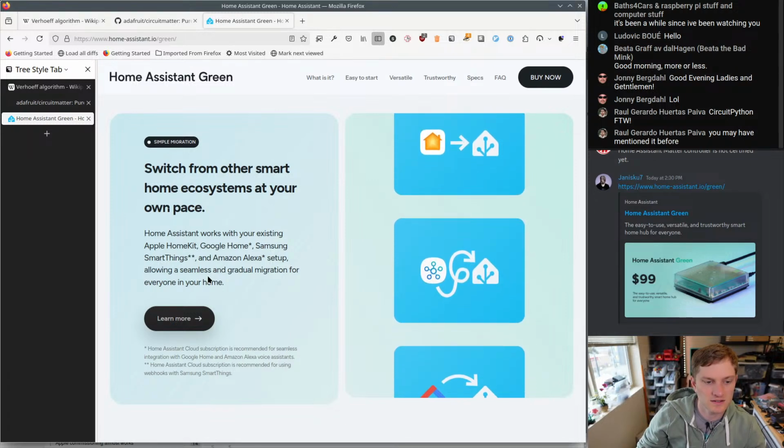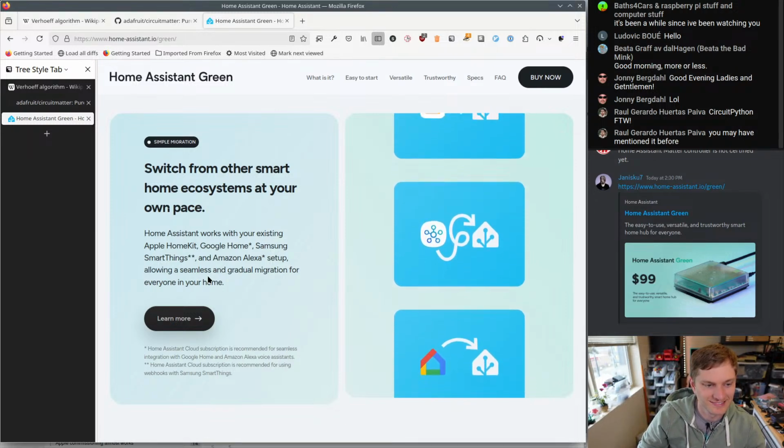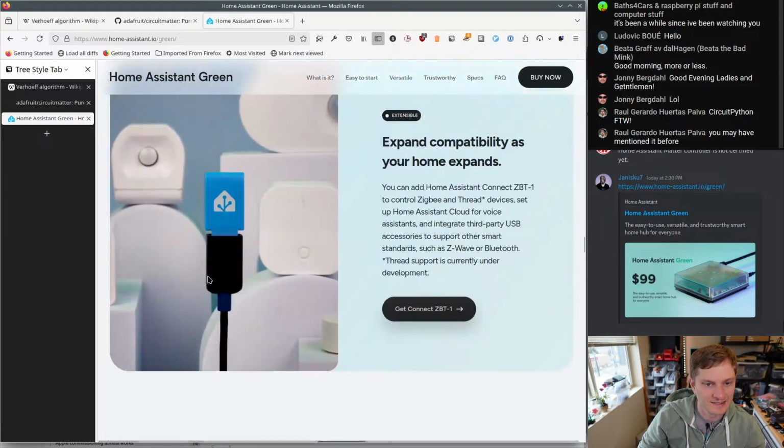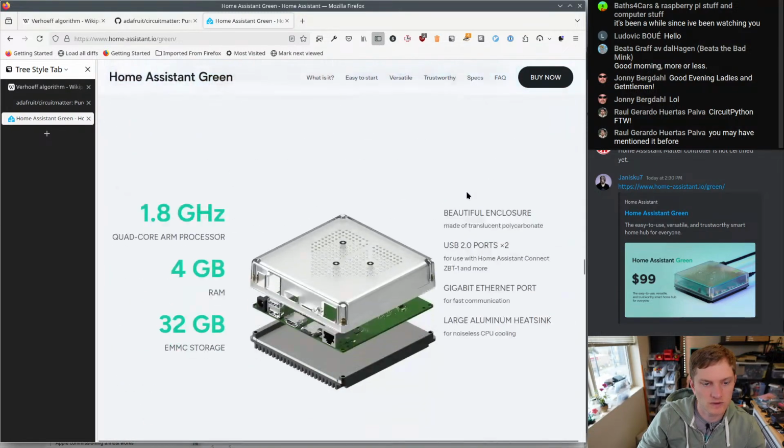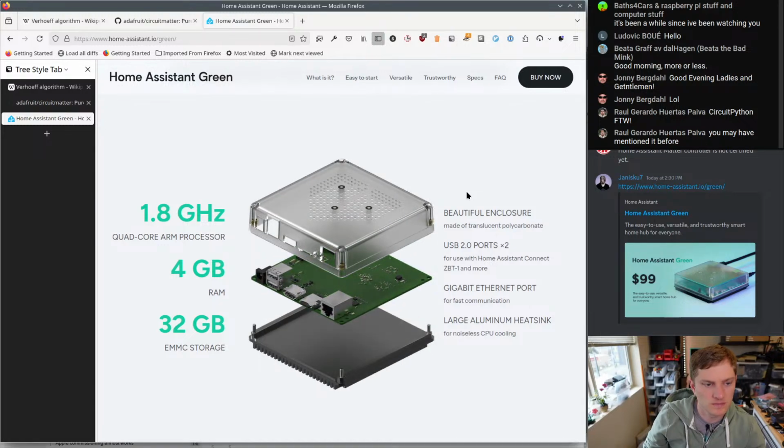Home Assistant cloud subscription. Oh, there's an asterisk next to Thread. Oh, but it's a dongle. So it would work for Wi-Fi stuff, but not. Interesting, it's their own board.